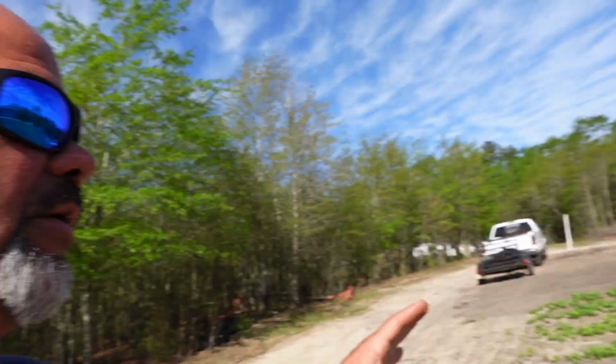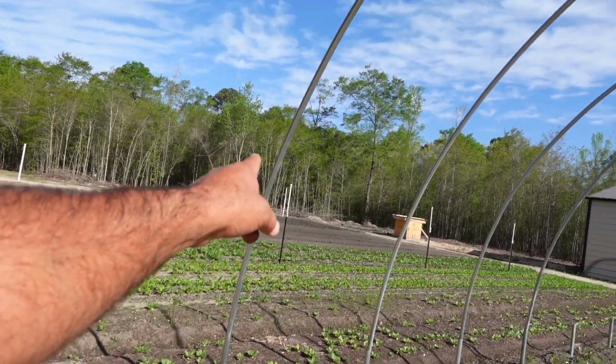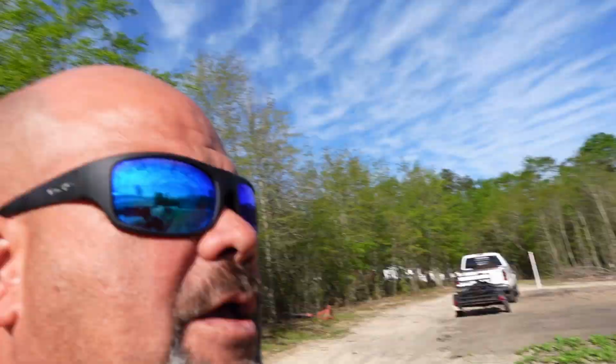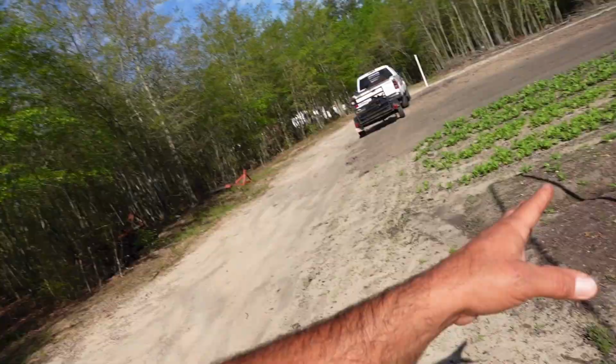If you had to piece this together from Lowe's or Home Depot, buying it from the big box store, paying retail for it, you're going to have more money tied up in it, because you're paying out the butt for materials, and you're going to have close to $90 tied up in this one section. You're talking 30, 60, 90 for the 10-foot sticks. You're going to put 3 10-foot sticks together to make this bow, so you'll have $90 tied up in that one bow. This one alone, even including the ground post, I've got less than 35, 40 bucks tied up in it.